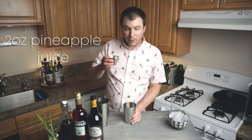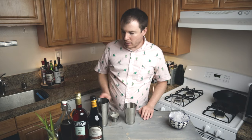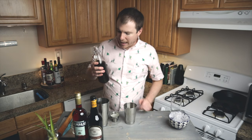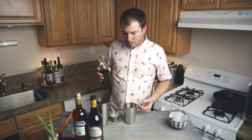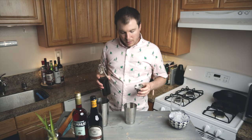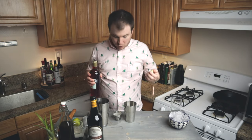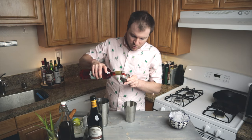First I'm adding the two ounces of freshly squeezed pineapple juice to the shaking tin. This drink also calls for a rich demerara syrup — I use turbinado sugar in a ratio of two parts sugar to one part water by weight. Traditionally it would be demerara, but turbinado, the same thing as Sugar in the Raw, is a lot easier to find. Then I'm measuring three-quarters of an ounce of Campari, a bitter aperitivo most commonly used in a Negroni — this is kind of a tropical Negroni.